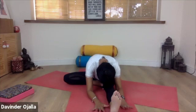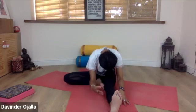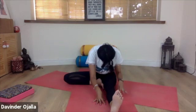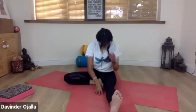Activating the core muscles, let the head go heavy, and you're going to build the spine one vertebra at a time, walking the hands in towards you, mindful movement. Shoulders back, close the eyes.